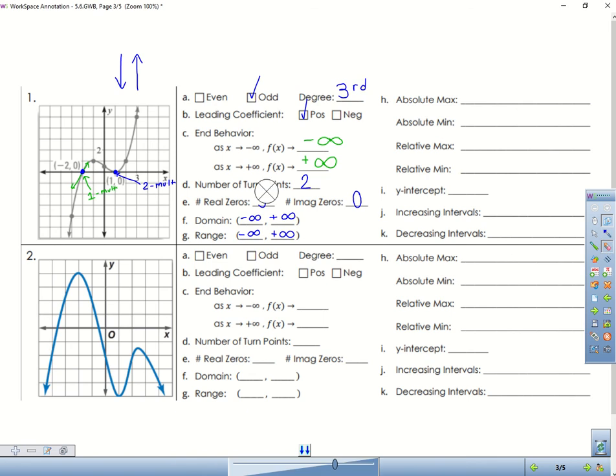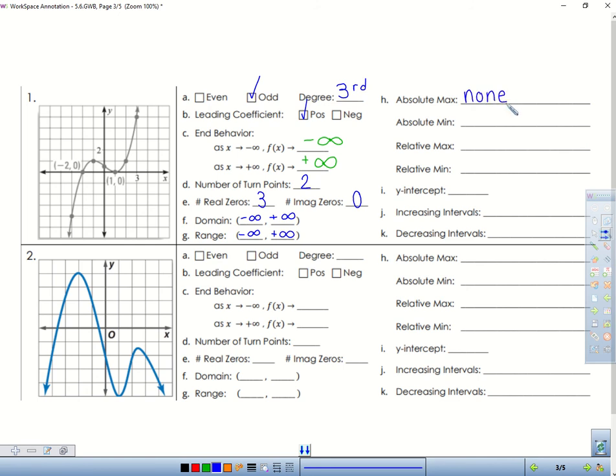Okay? Now we're going to get into minimums and maximums, and these occur at the turning points. So first we'll talk about absolute max and absolute min. Now I'll just let you in on a secret. If it's odd, you're not going to have either one. Anyone know why? Because it has to be even facing the same way. Exactly, yeah. So the absolute max is none because it's just going off to positive infinity, right? And the minimum is the exact same situation. It's none because it's going to negative infinity down there. So for that reason, we don't have any absolutes.